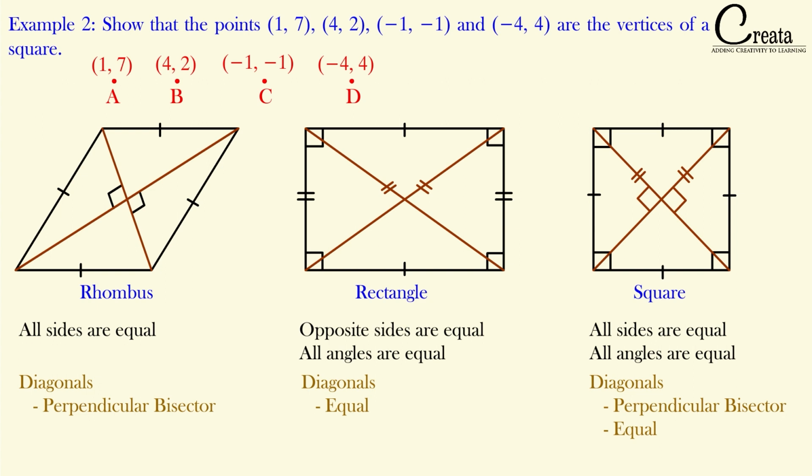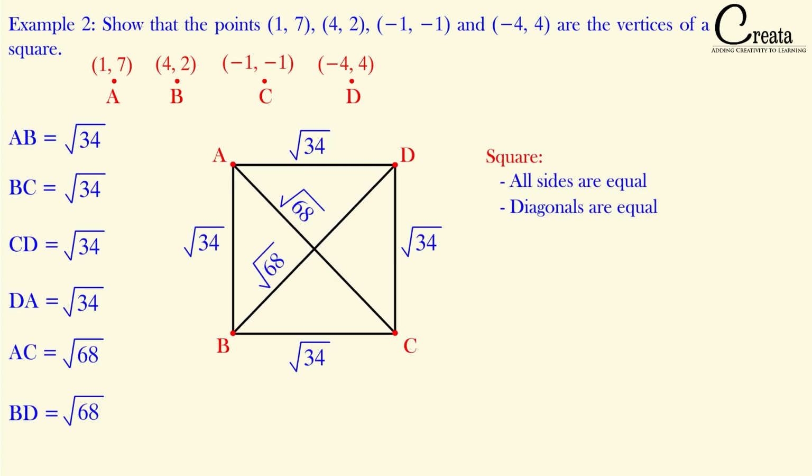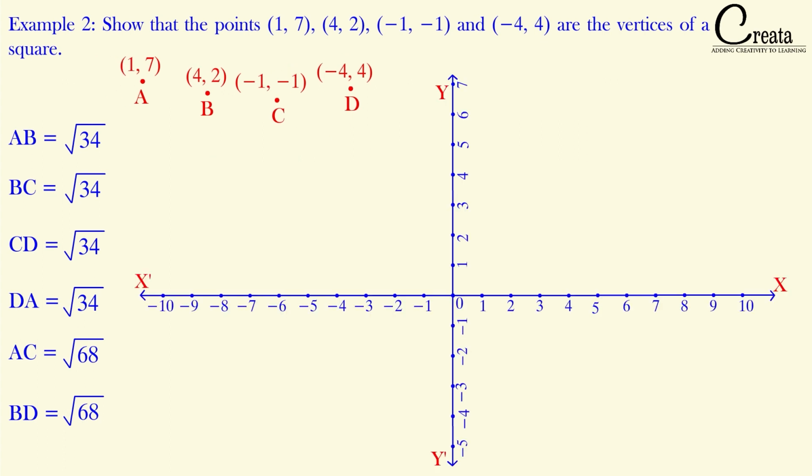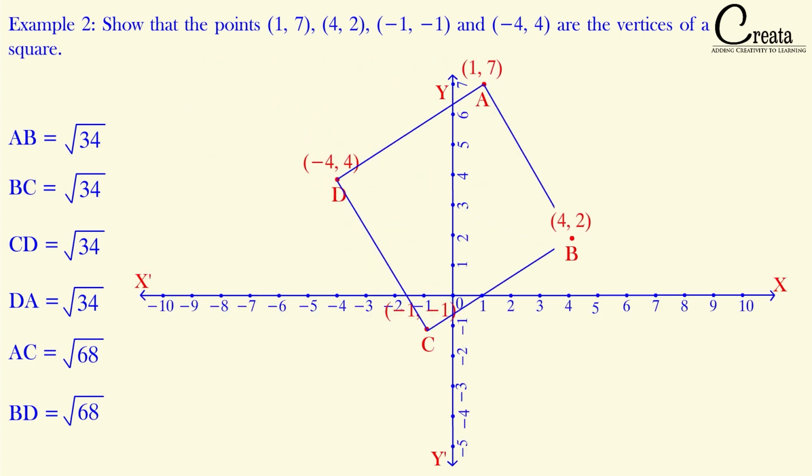The detailed video for this parallelogram or the quadrilateral case is given in the description. You must watch it if you do not know all about this geometrical figure. Let's plot all these 4 points on the coordinate plane. These are the 4 points and these are forming the square, just for your understanding.